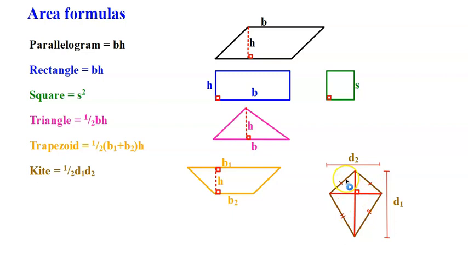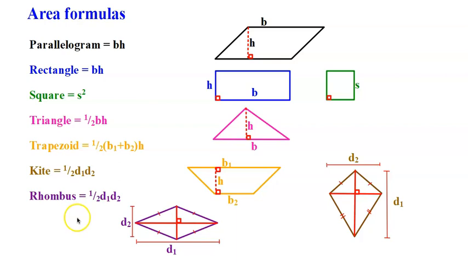Because if I just wanted the area of this half of the kite, using my base, that would be d1, and then my height would be just half of d2. Then I'd do it over here, using half of d2 again, and I'd add the two triangles together, and 1/2 plus 1/2 is the entire d2. So it's just diagonal 1 times diagonal 2 times 1/2. Then for the rhombus, you'll notice it's the exact same thing, because the diagonals are both perpendicular in both cases.